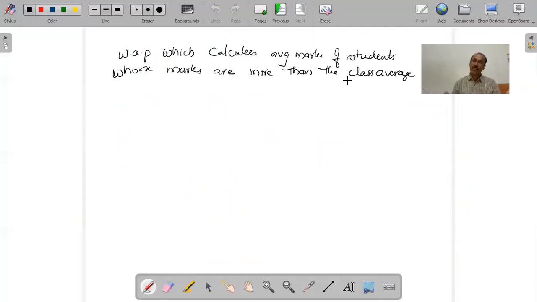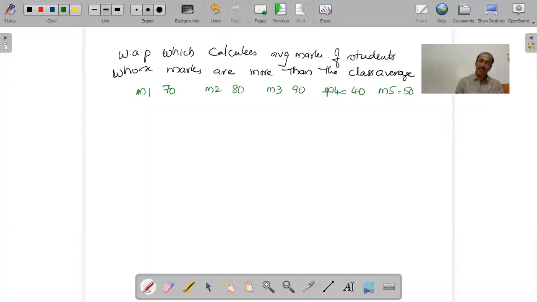First we need to find out the average. Let us take the same example: m1 is 70, m2 is 80, m3 is 90, m4 is 40 and m5 is 50.